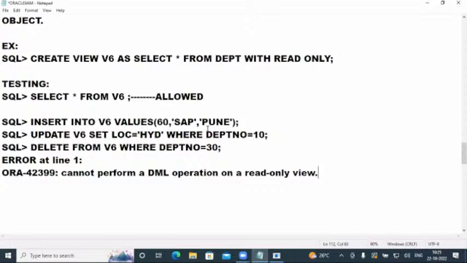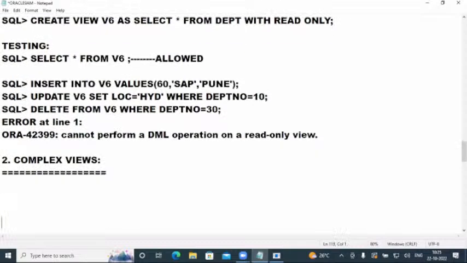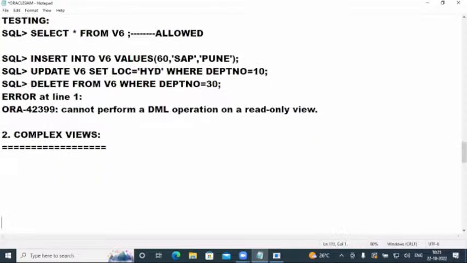Okay, so these are simple views. Now the second one is called complex views. Now we can see when a view is called complex.